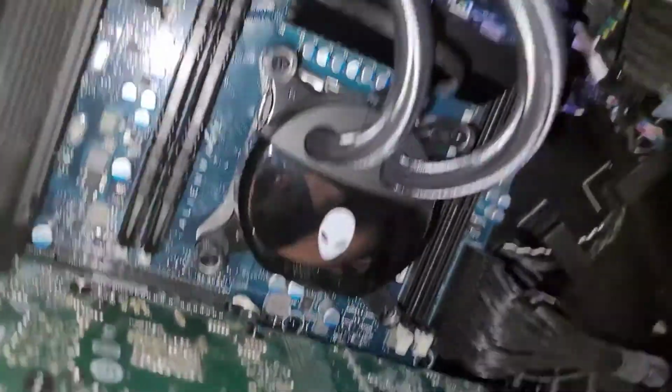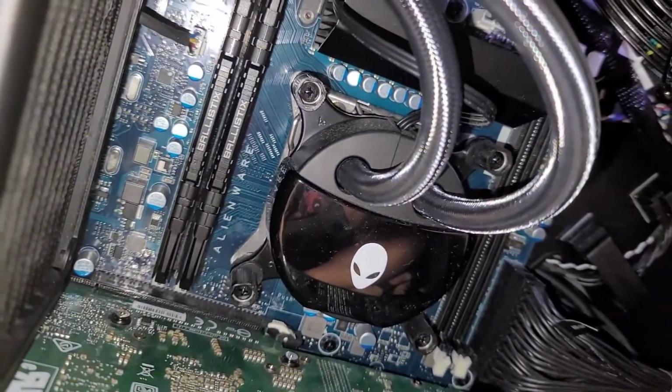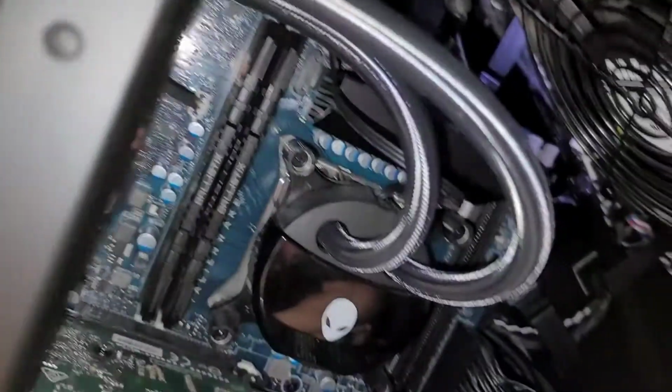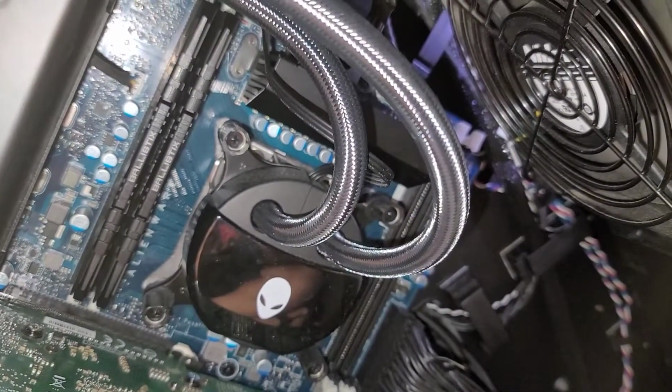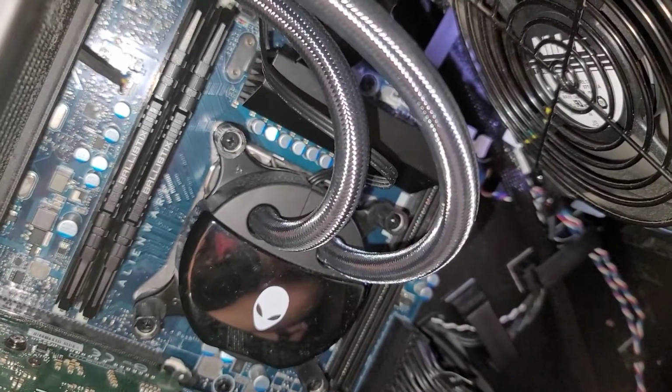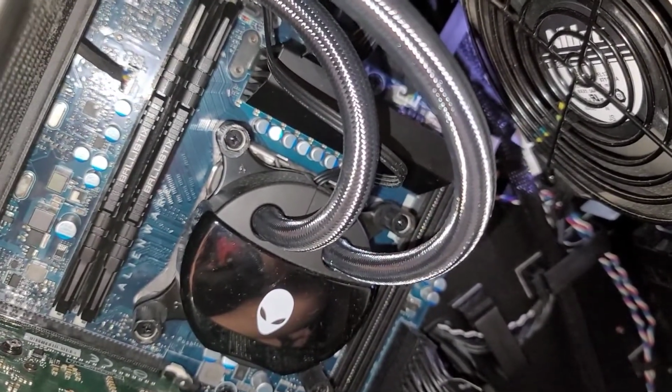I don't know what color yours will be, depends on your settings, I believe. And also, you don't have to put the panel back on, so we left the front panel off. And it's still going. As you can see, it's been over a minute and there's still nothing on the screen. I'm not gonna change anything on the screen, we're just gonna leave it going. I don't know why, but this model, when you change the RAM, it takes forever to boot up.